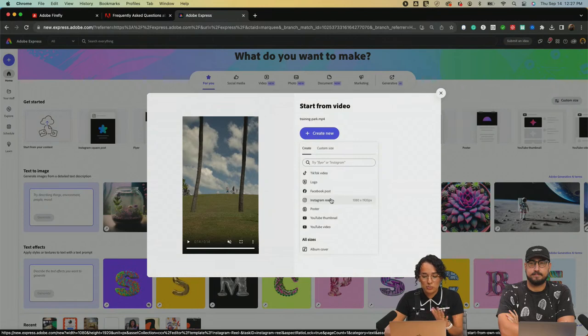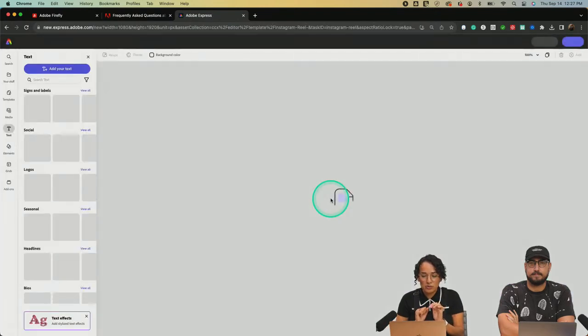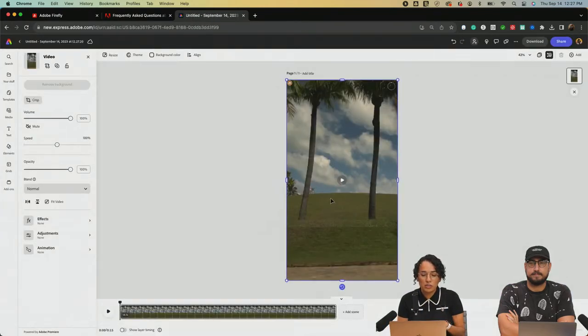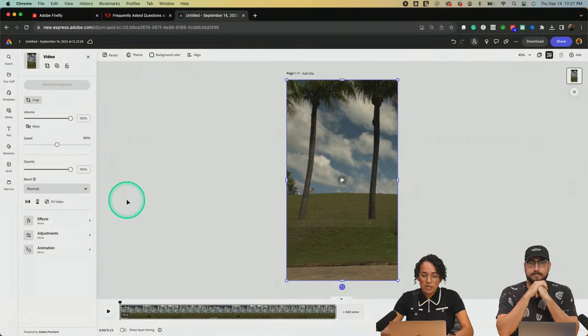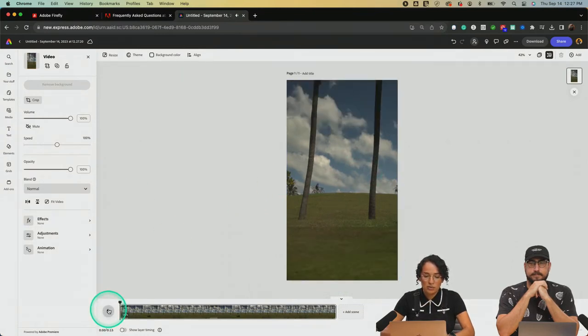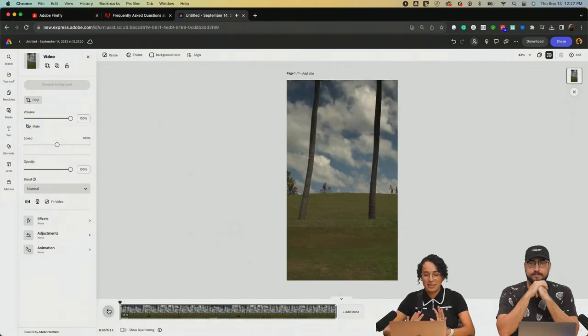You know, we're visual creators, so we're going to go to Instagram Reel, and the Instagram Reel is already up to date to 1080 by 1920. So it's always kind of keeping this source of libraries of resources down to the settings of the platforms that you're trying to export out into. So that's really helpful. Like if Instagram changes that tomorrow, we'll see it refreshed here and we don't have to worry about it. So now I have a 1080 by 1920 and I have my video that I can play within Adobe Express, which is amazing.